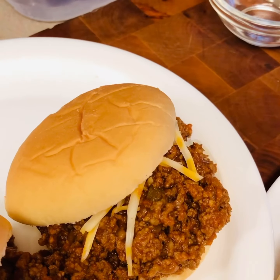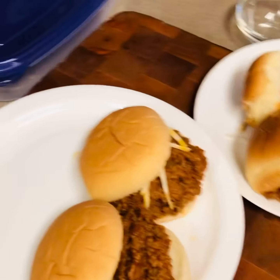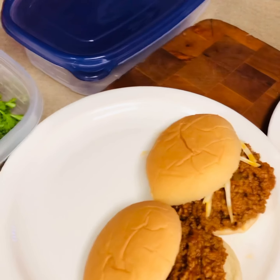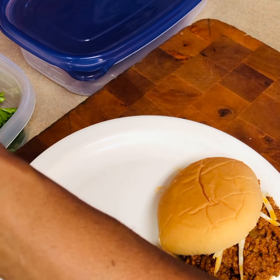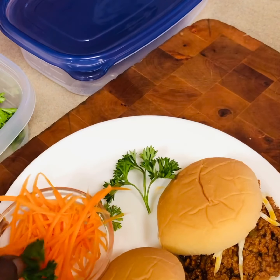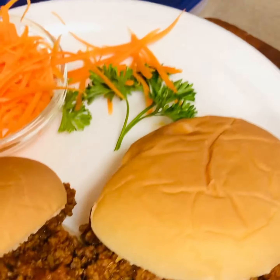Let's see if I put it all up here so you can see it. Here's one and here's the other one. I have some carrots that I'm going to be putting in the dish, and then I have some parsley. So I'd like to show you my plate — this is my sloppy chill. I have one that has cheese on it, and then I have one that's plain.